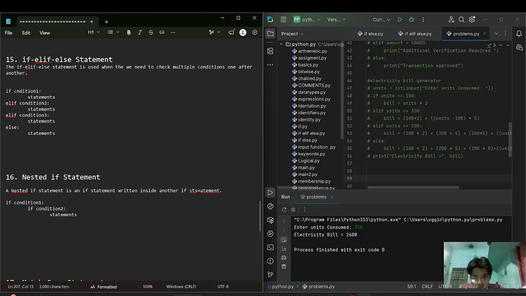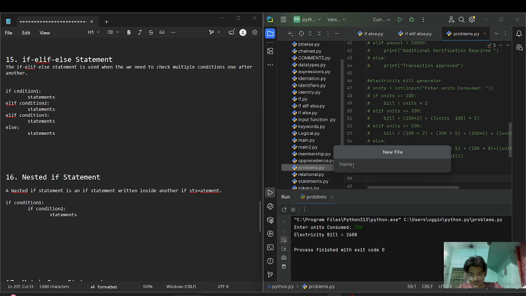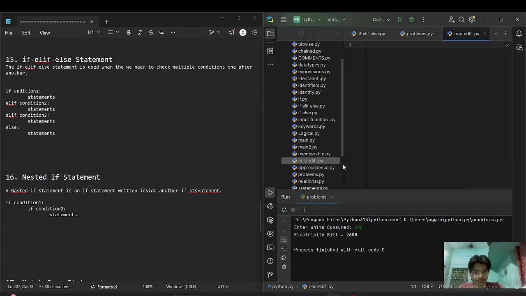So let's start with a simple problem. Suppose placement eligibility based on CGPA. Let's take CGPA as float type, and enter CGPA. Now the backlogs.